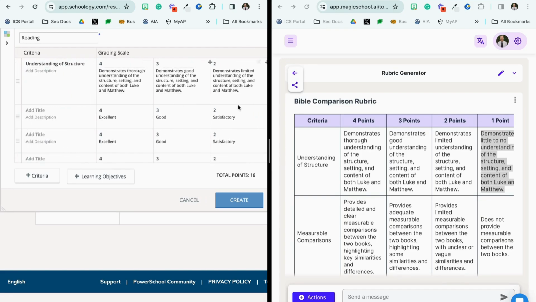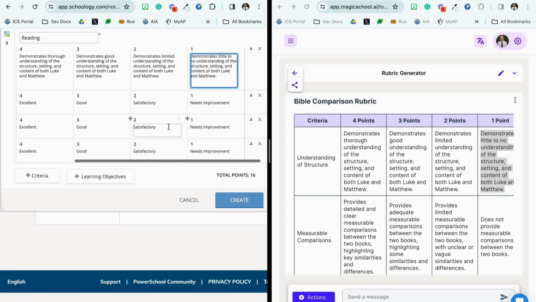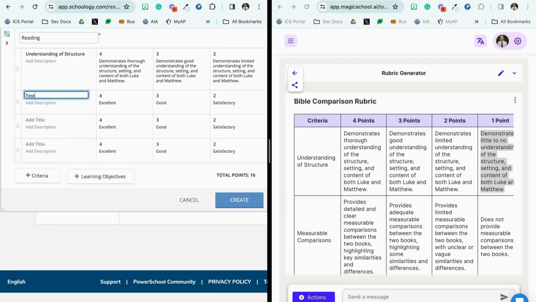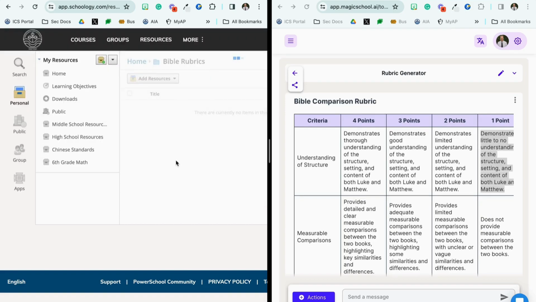But you can see very quickly, copy and paste each criteria into the rubric, putting it as a 1 to 4, and then once you're done, you create that rubric and it is saved for you here. So if I just put quick titles in and I click create, now the rubric shows up here and I can pull it into any assessment that I might want to try.